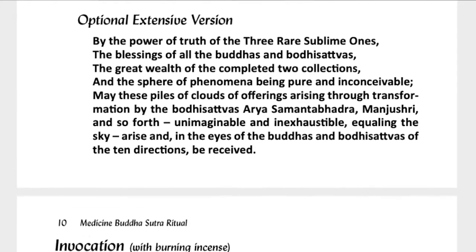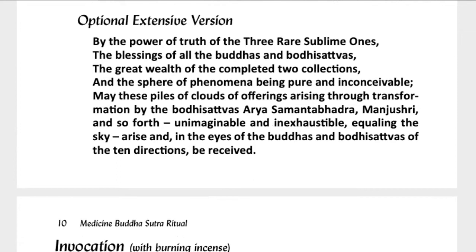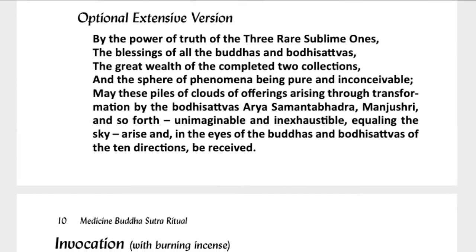By the power of truth of the three rare sublime ones, the blessings of all the Buddhas and Bodhisattvas, the great wealth of the completed two collections, and the sphere of phenomena being pure and inconceivable, may these piles of clouds of offerings arising through transformation by the Bodhisattvas Arya Samantabhadra, Manjushri, and so forth, unimaginable and inexhaustible, equaling the sky, arise and in the eyes of the Buddhas and Bodhisattvas of the ten directions be received.